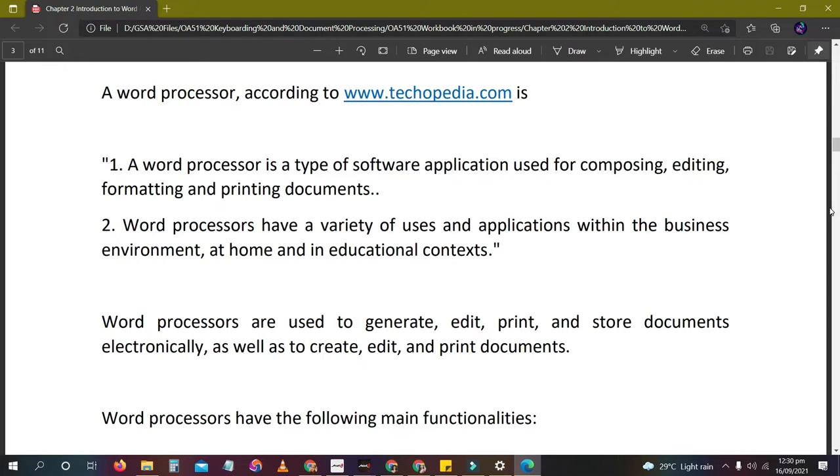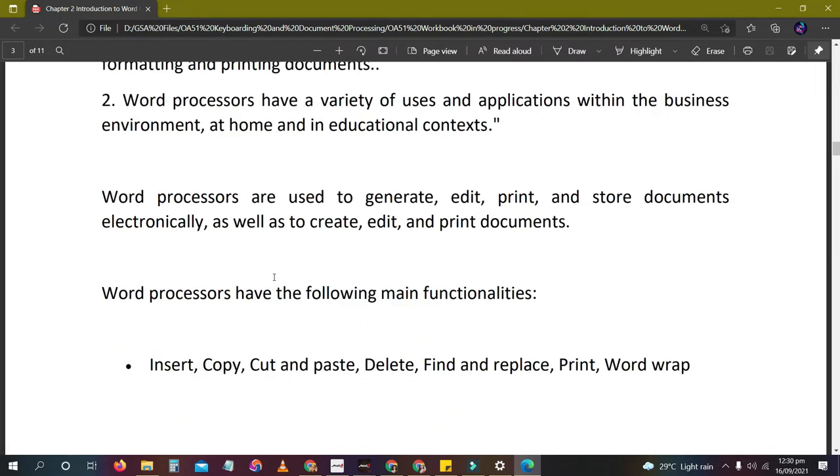The processing is where you apply formatting to text, or you add images or text or objects, okay? And you will be printing it, so that's the output, or your share or your save, that's the output. So that's the main purpose of a word processing program or word processors.